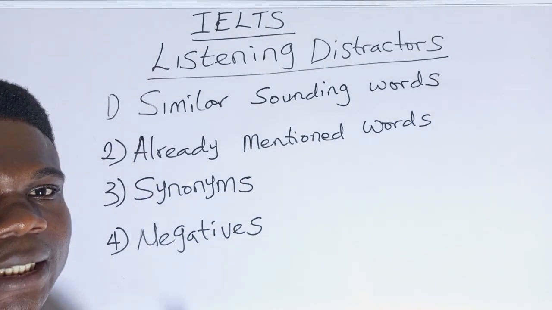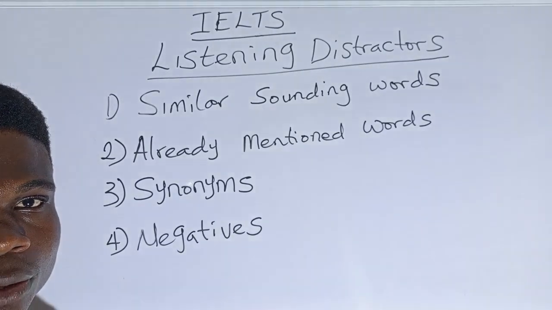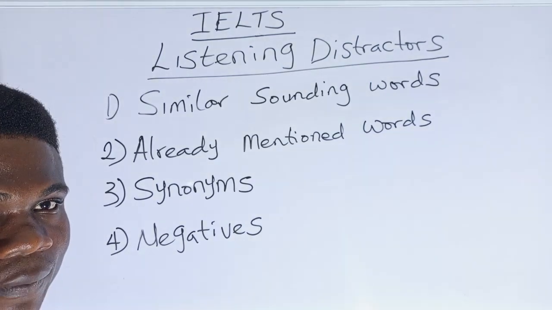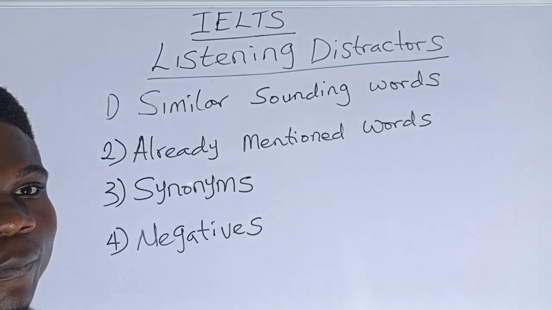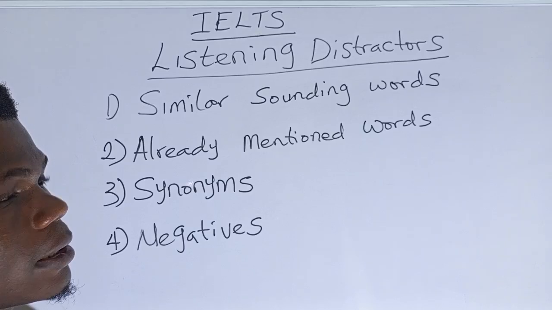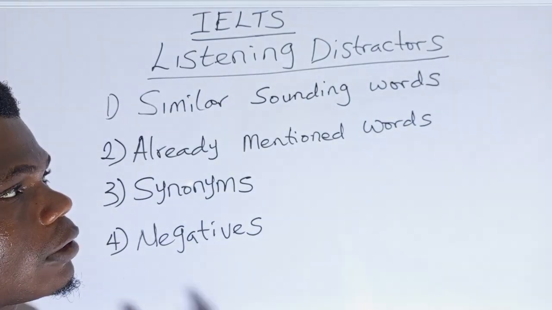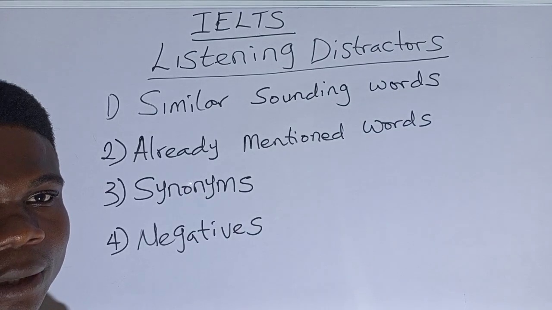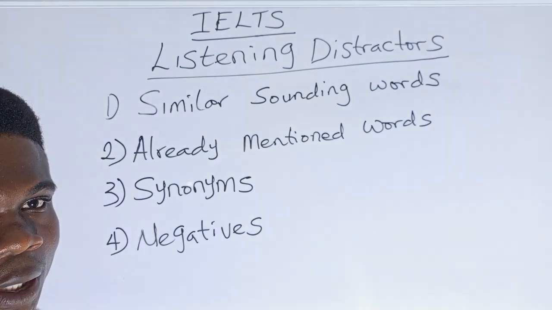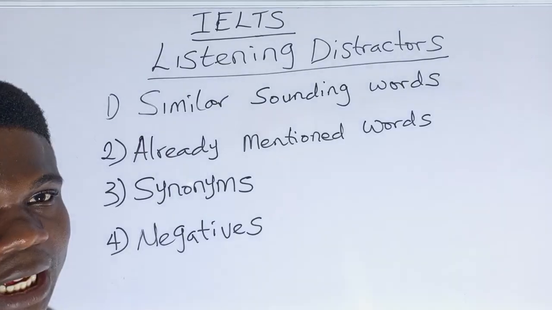There are some words that are very similar, such that when you see one of them being used, you are confused which word particularly is mentioned. I can only tell you one way to overcome this kind of trap, and that is listening actively. So an active listener would not fall into this trap because their attention is focused on what is being said. For example, when the answer is peace, how do I know which peace is being referred to? I get to know this from the context of the question or the conversation, right? So that means that you have to focus on the context of the conversation, and that is where active listening comes into play. So let's see an example of these similar sounding words.